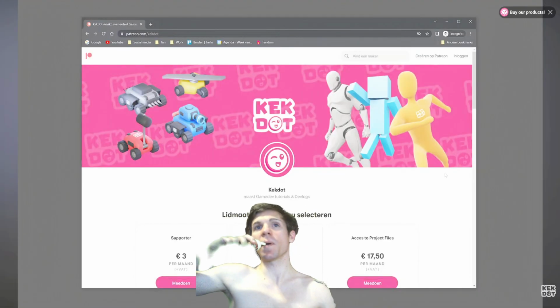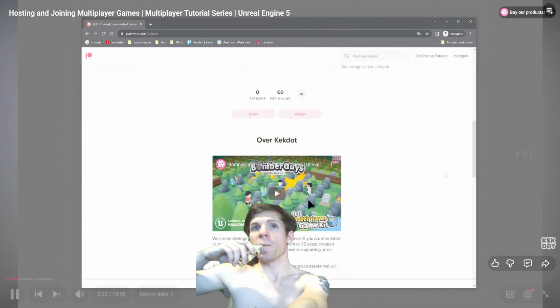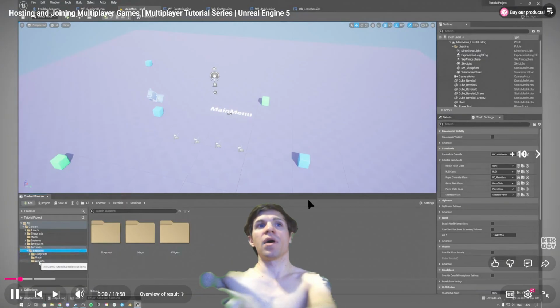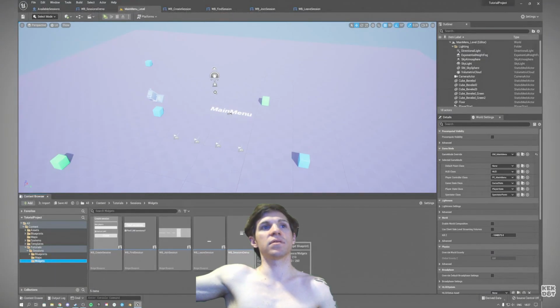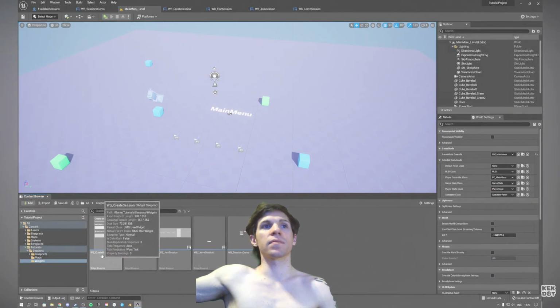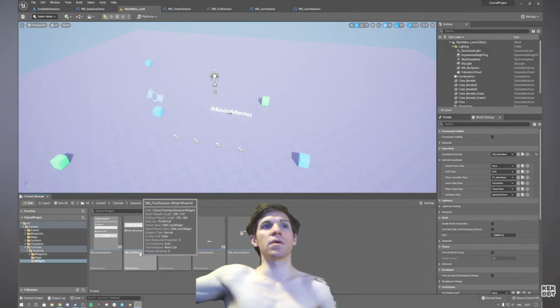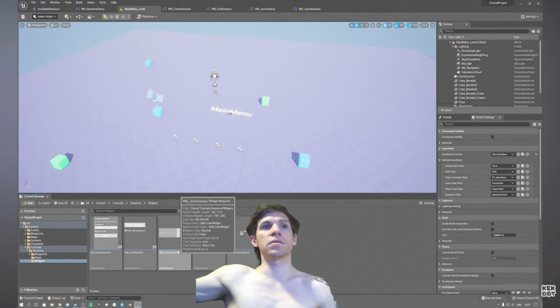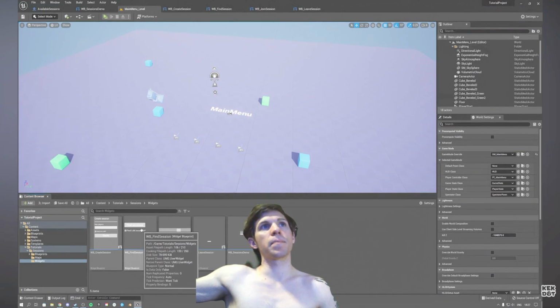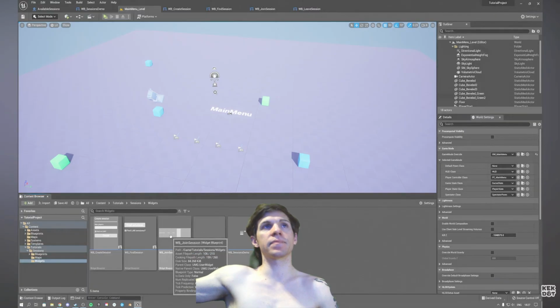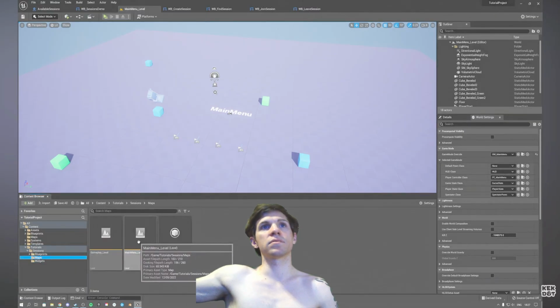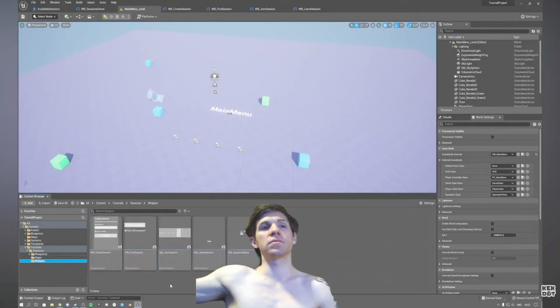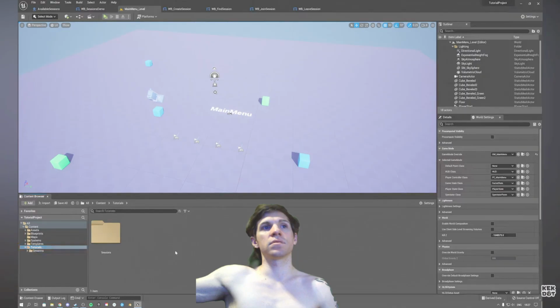By the way, if you guys are interested in this little project, it's available in one of your projects. And in that sessions folder I've already created some widgets which will help us understand how the sessions here work. So we have a create a session widget, a find session widget, which is basically a server browser. Then we have a join session widget, which is an item in the server browser. So when we find sessions, this is the item. And eventually, once we go from the main menu level into the gameplay level, then at that point we can also leave the session.